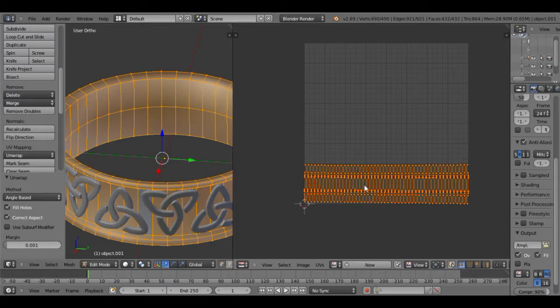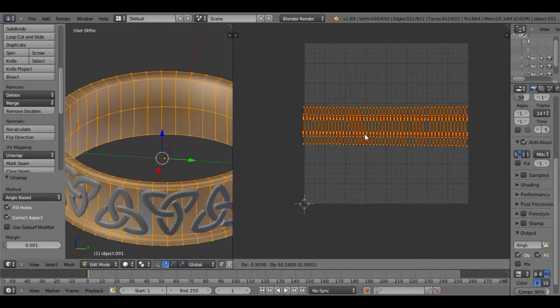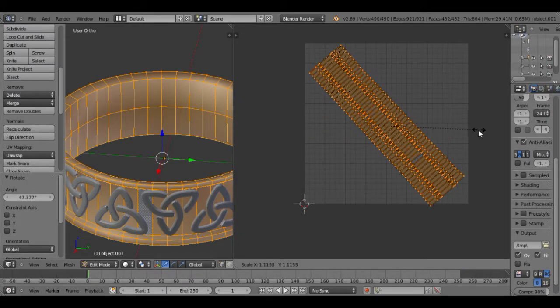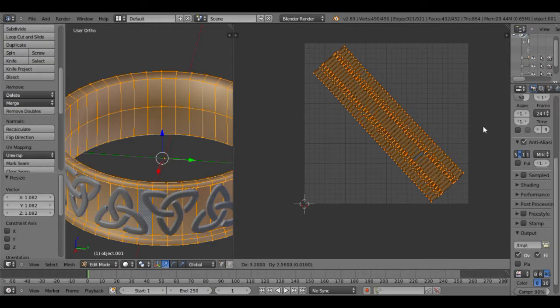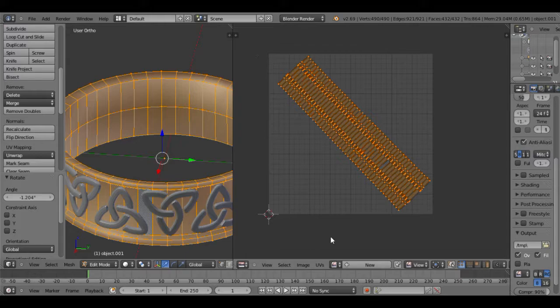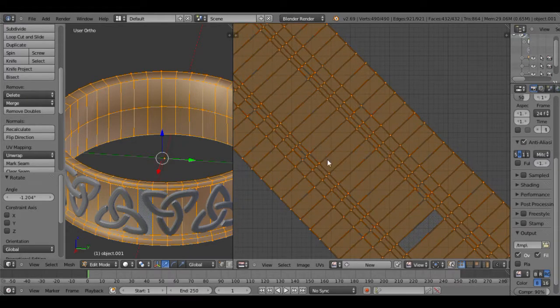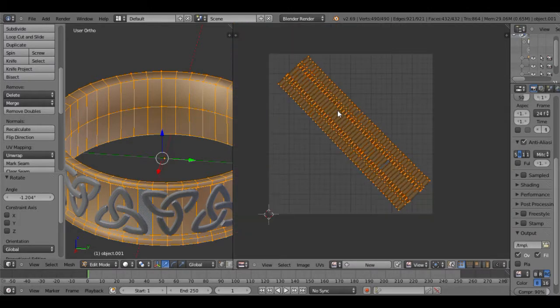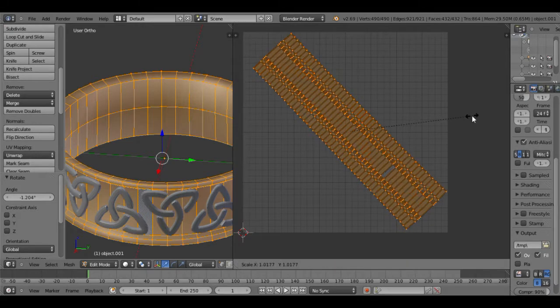Well, I'm actually, yeah, I'm gonna scale it a little bit. Since I'm gonna bake over it, it's okay. So I'm just gonna scale it a little bit to reduce pixelization. Because the UV map, right? This is basically gonna be your texture file. So depending on how big these squares are, that's gonna change the pixelization here. But it's a ring, right? So pixels are okay. They won't show as much.